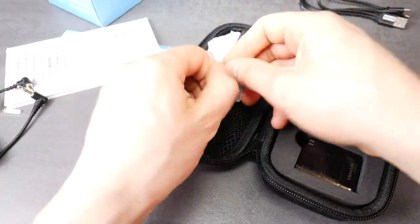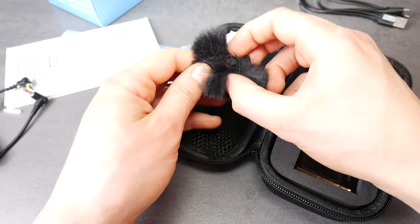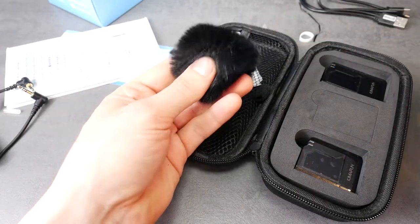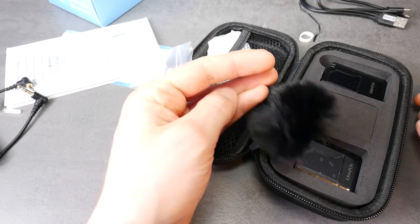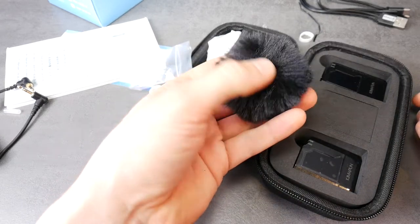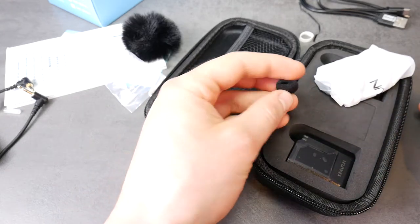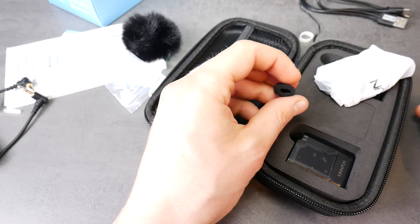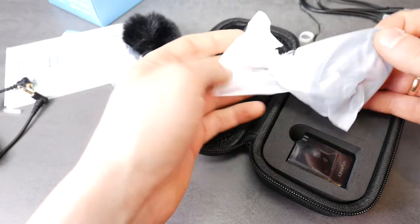In this bag is something like my grandmother's mustache. Yes, as soft and fluffy as my grandmother's mustache. But the professionals call it a microphone deadcat, windscreen or windshield. But we call it grandma's mustache. Then there's the microphone foam cover or filter, which, like grandmother's mustache, protects the lavalier microphone from wind noise.